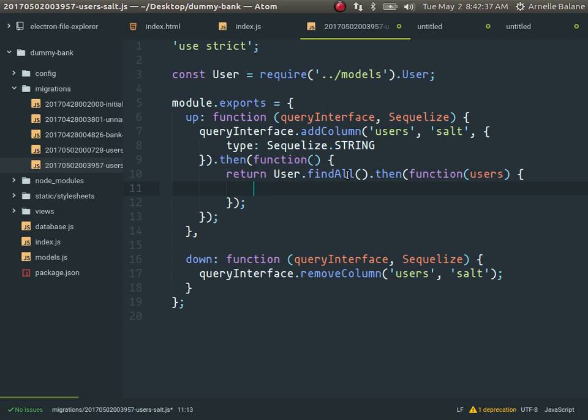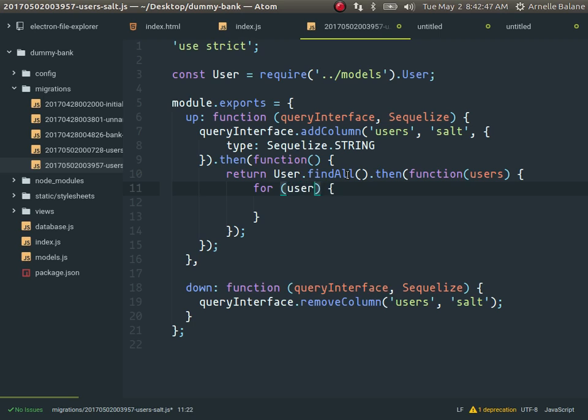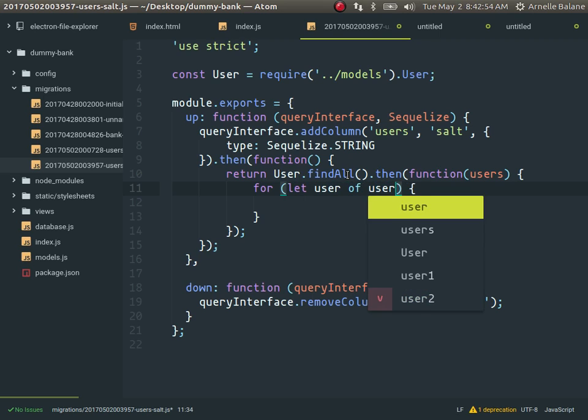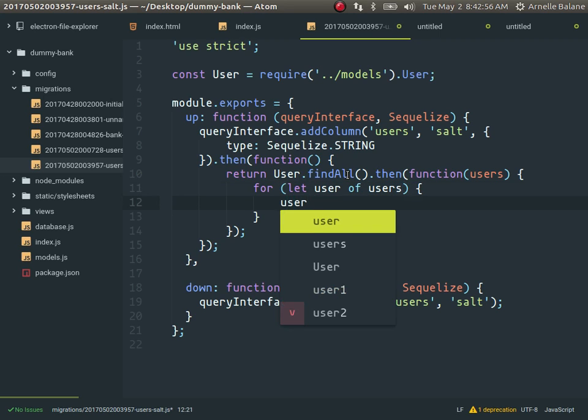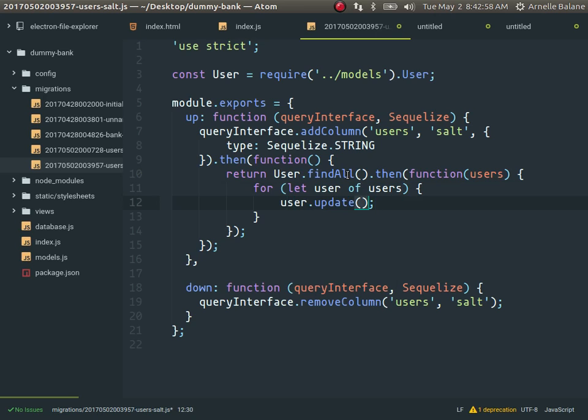And then for each user, for const user of users, user.update, salt equals some random salt, for example.